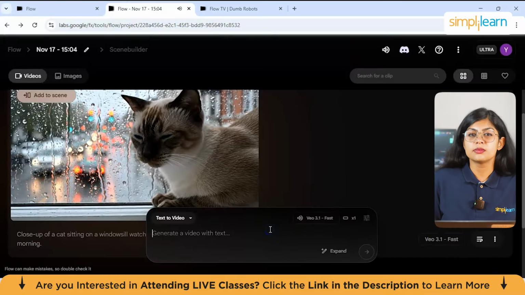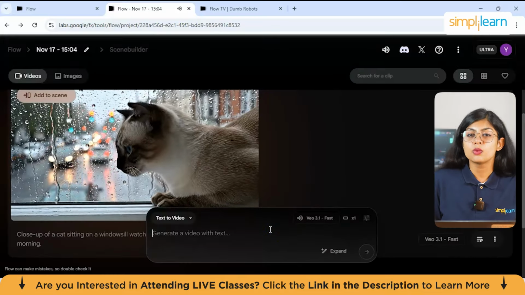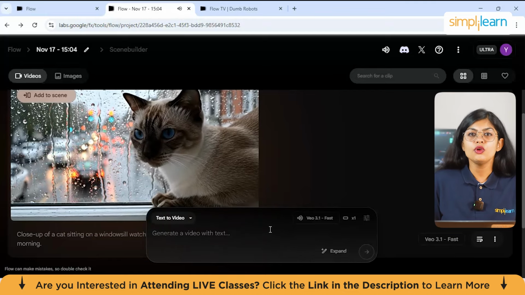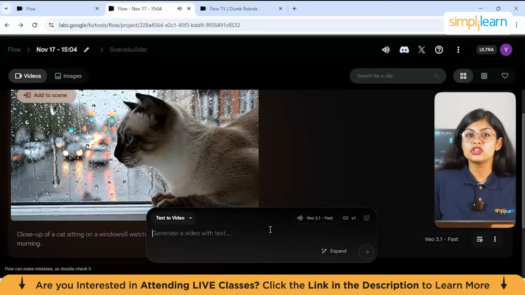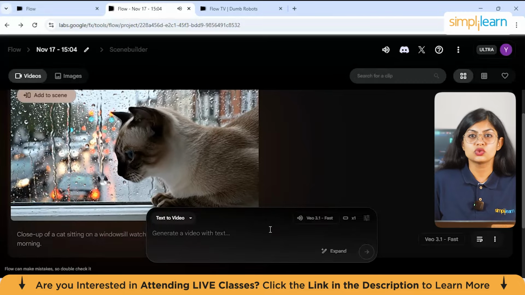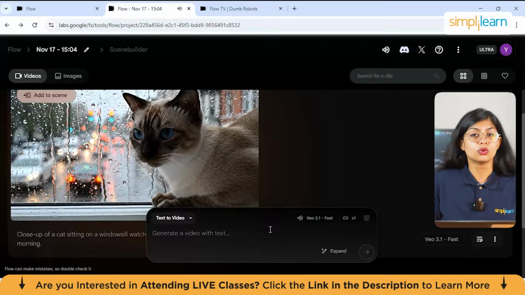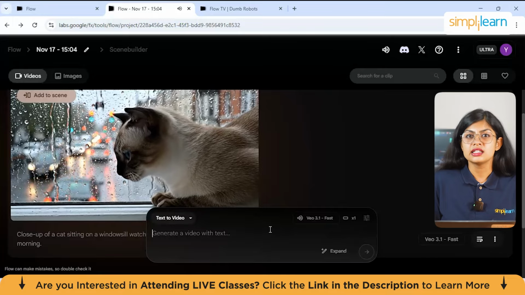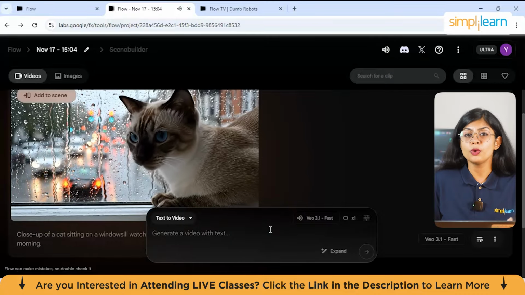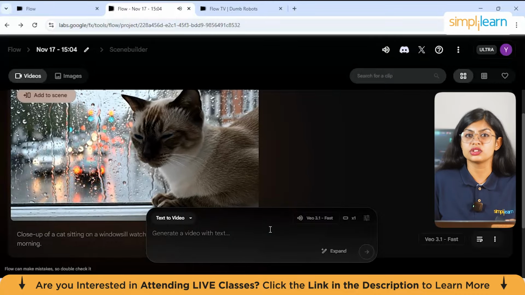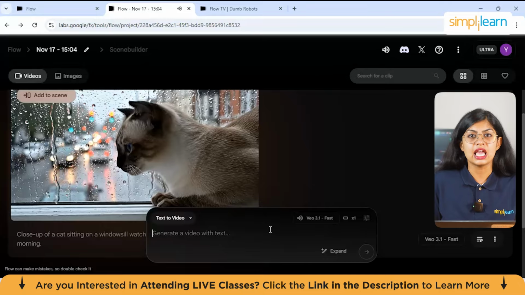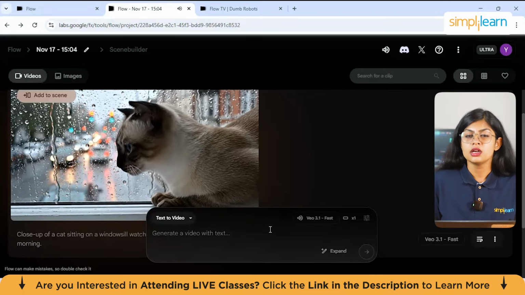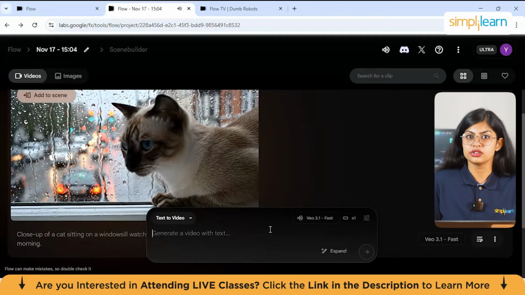Now let's write a cinematic prompt. To achieve cinematic quality, use strong camera verbs such as track, glide, pull focus, dolly in, and also mention the precise lighting, which is soft rim light or neon reflection, even golden hour works, and also use mood words such as melancholy, tense, warm, or mysterious. Also provide textured details such as rain on glass, dust particles, or foggy air. The more visual intention you give, the better the realism. Now let's give the prompt with this information.